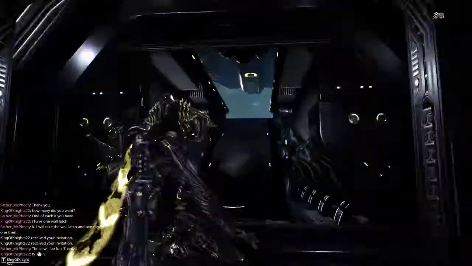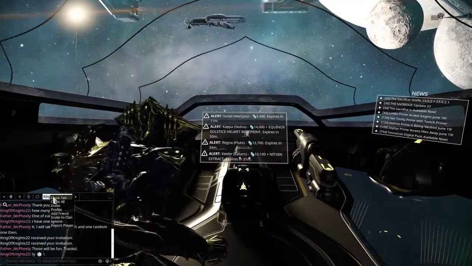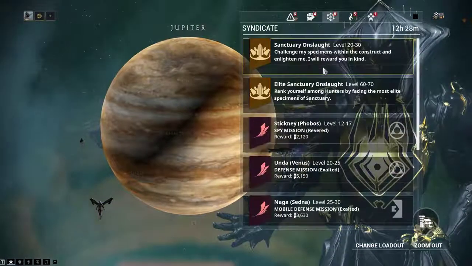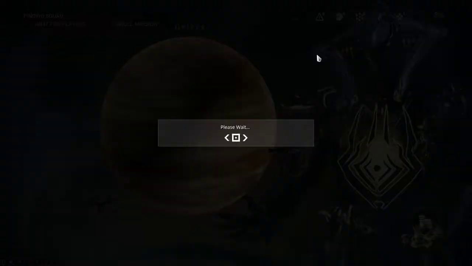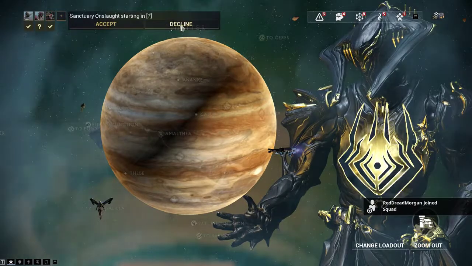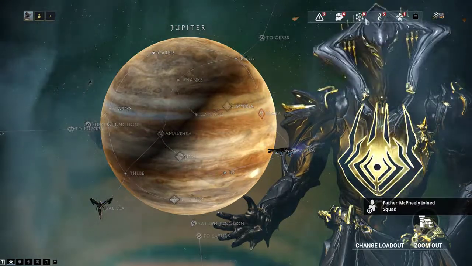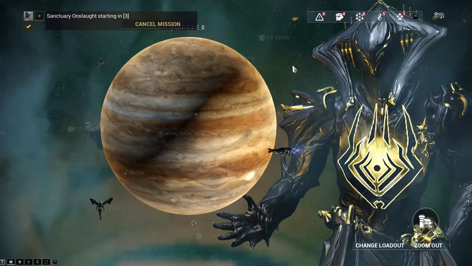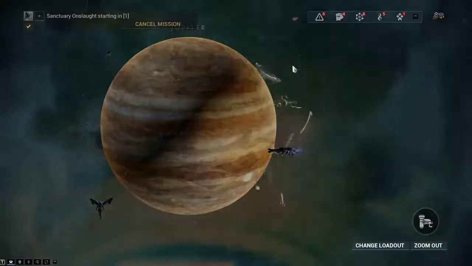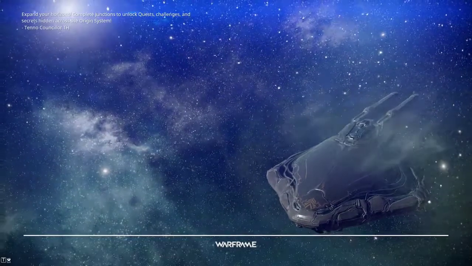So what we're actually going to do, let me close this real quick. We're going to go into Sanctuary Onslaught. Oop, one moment, helps to actually go solo. Now a little trick with Rivens, once you meet the requirement to unlock it, you don't have to stick around the map, you can back out and it'll automatically unlock upon reaching the menu.